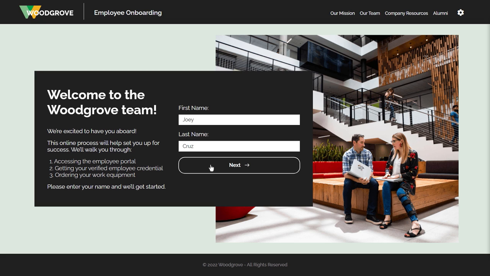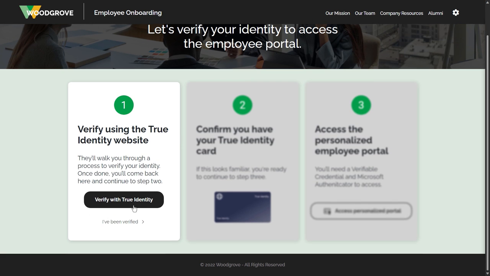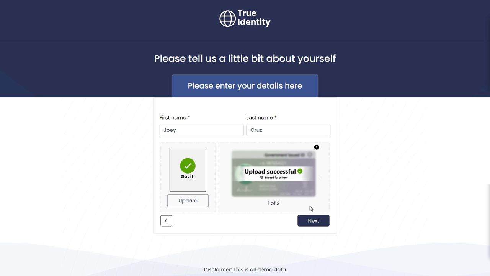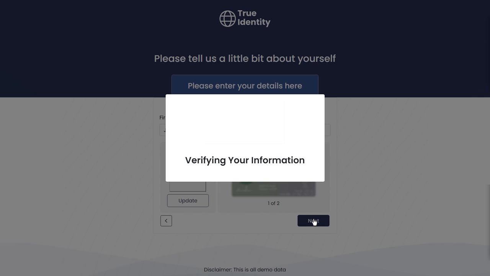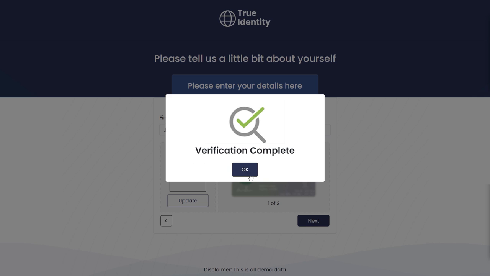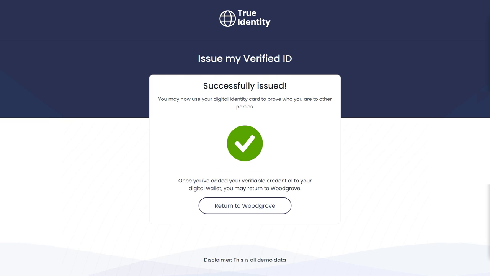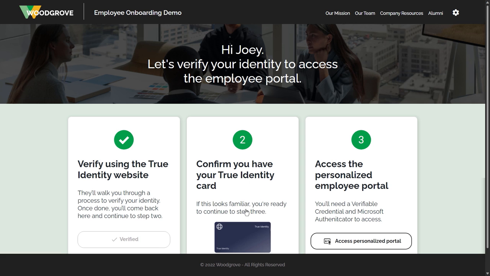If you don't already have a verifiable digital ID yet, that's okay because the process just takes a few seconds to securely get one. You'll prove your identity to an issuer of a verifiable credential by taking a selfie and uploading an image of your government ID. The issuing service uses AI and advanced algorithms to compare your photo with your ID. Once verified, the service issues you a verified digital credential you can store in your digital wallet and use at any time to prove your identity.